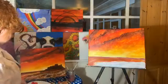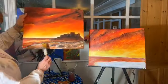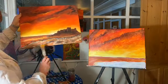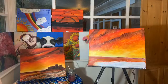I'm going to put a few little rocks. Can you see this one? Few little rocks on. I'll hold this one up so you can see. So that's the sea going across. It's coming onto the beach. We're going to have a few rocks and that's all going to be sand. It's wet sand reflecting the sky.